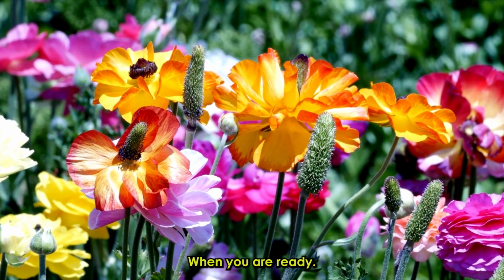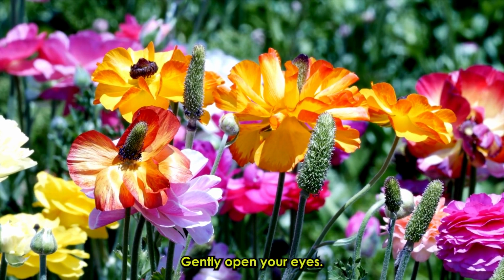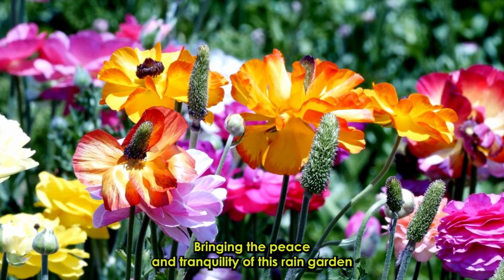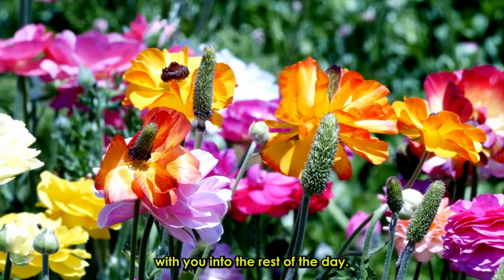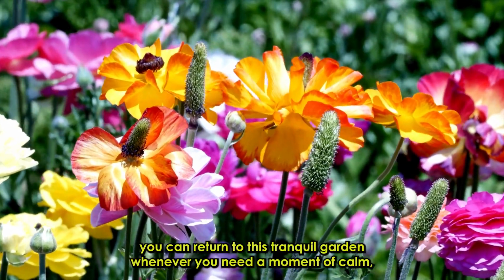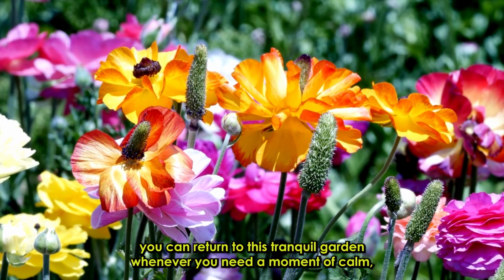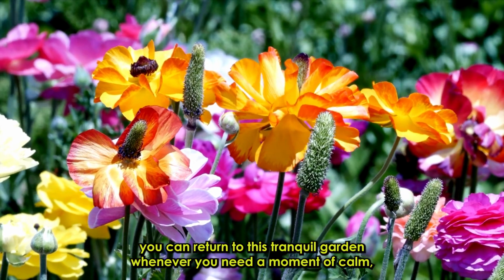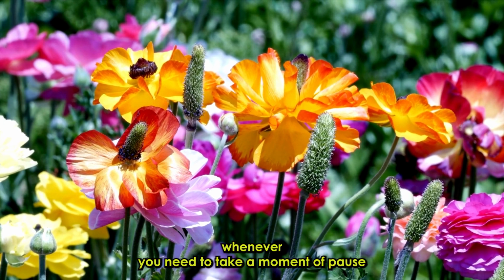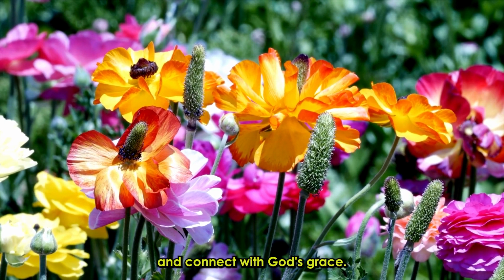When you are ready, gently open your eyes, bringing the peace and tranquility of the serene garden with you into the rest of your day. Remember that you can return to this tranquil garden whenever you need a moment of calm, whenever you need to take a moment of pause and connect with God's grace.